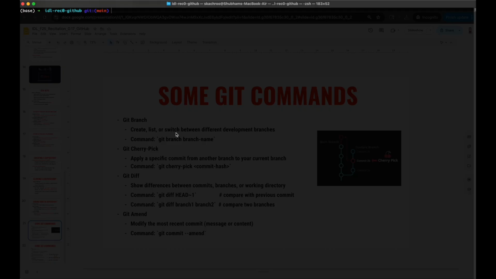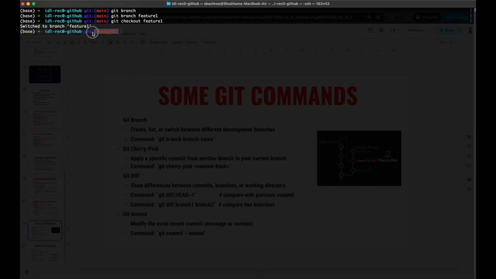For example, you have branching. If I do a git branch, it says that I'm only on main. But if I want to create a new branch, let's say I create a feature branch, and then I do a checkout to that feature branch.